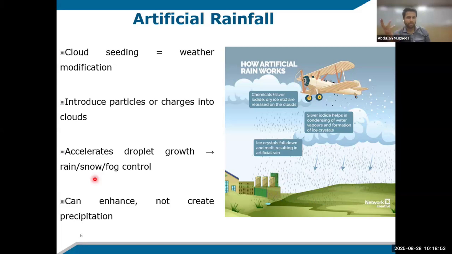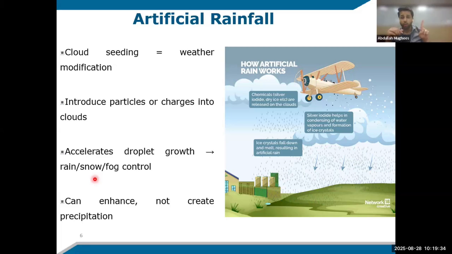Now, I can predict the weather, right? Somehow we have the senses, we know what's going to happen. We can predict that it's going to rain in an hour, in a day, or in a week. So now I know that it's going to rain, a huge amount of water is going to come to my city. And I know from where the clouds are coming. I know that the clouds are coming from the east, from the west, or from whatsoever direction. So what I can do is, before they reach my city, I can send a drone to those clouds, put the chemical there, and make it rain in the other city before it reaches my city.